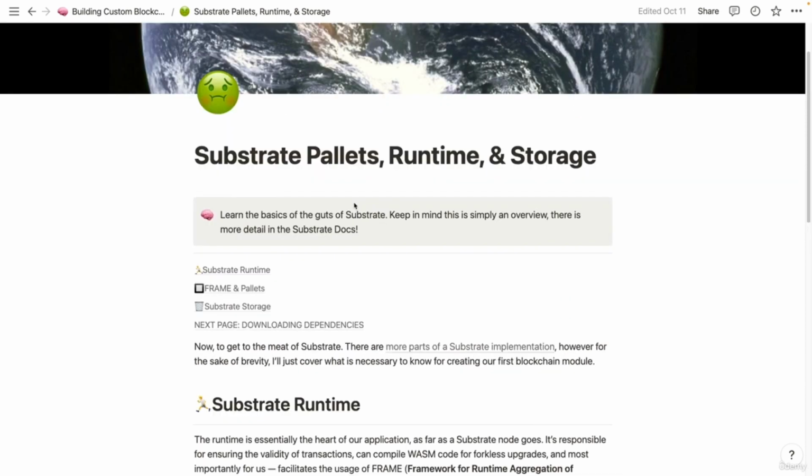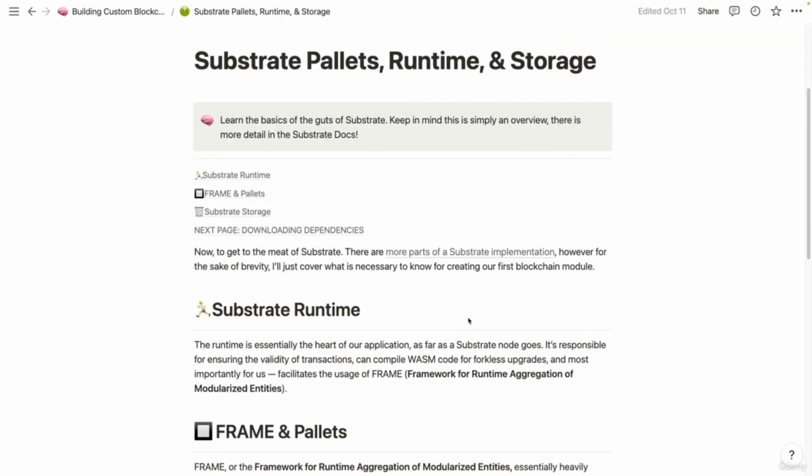Don't worry about getting all these concepts right now. The most important part is that at least you know some of the terminology, as we'll be using it later on in the course when we're building our palettes and modules. At least you'll be somewhat familiar with them, and it will be pretty easy to at least get a grip on exactly what's going on.